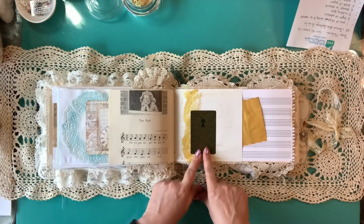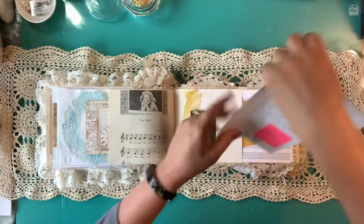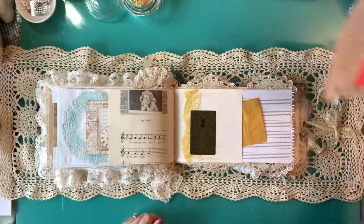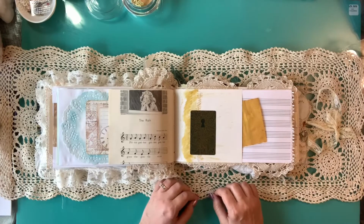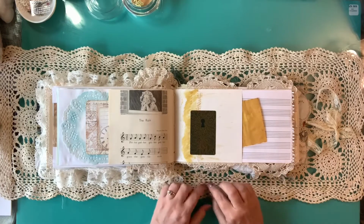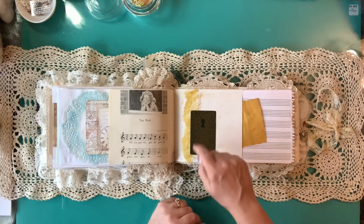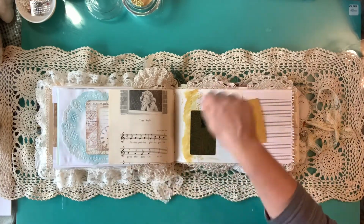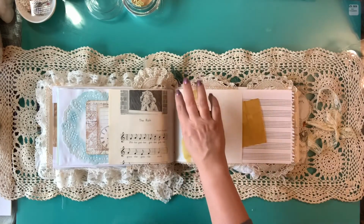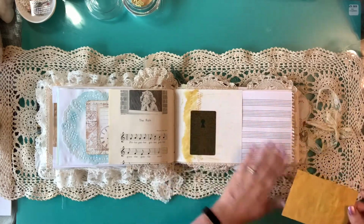This was a happy accident because I needed one more of the item, the fun images, that was on my list for creating this journal. And I ordered a product in the mail or from Amazon. I don't even remember what the product was, but I could probably look it up. This card was included in it. And the colors and the keyhole I thought were perfect. So I scraped on some gold paint back here. And then I kind of brushed around a little detailed edge. I glued this on and I thought it looked good.